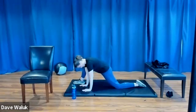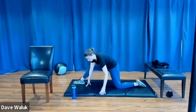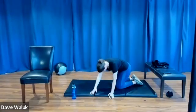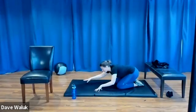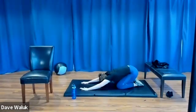Very good. Deep, deep, deep breath in. And exhale, send your hips back very gently, coming out of it. No matter where you are, now going to place your hands on the floor. Knees back, hips back, tailbone back, fingertips forward, child's pose. Very good. One more deep breath in.